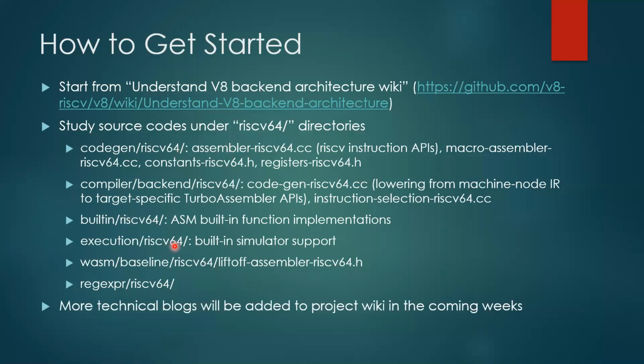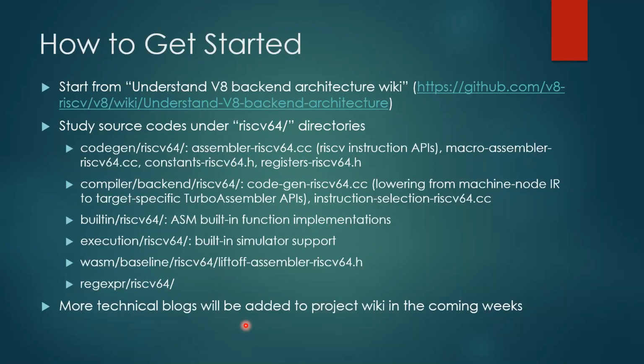Okay, so I'm going to add more technical blocks to the wiki in the coming weeks. Two in particular. One, I'm going to add a blog on how to add an instruction. Like if there is a new RISC-V instruction, how do I add it to the RISC-V backend? What places do I need to change and what test cases do I need to add? And the second one is how to add a new backend, because we are planning the RISC-V 32-bit backend, and I want to write it up so that we have a recipe, following the same recipe as the 64-bit one, and then document that. But there is more to come.